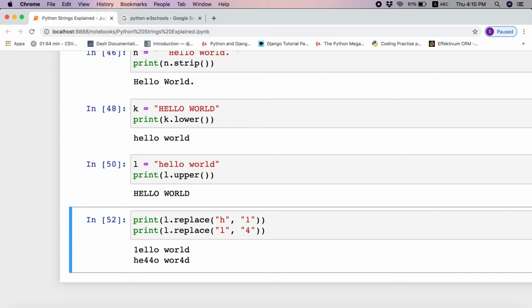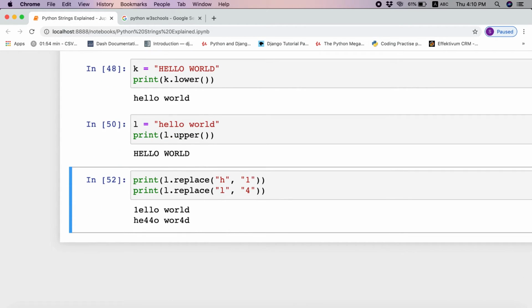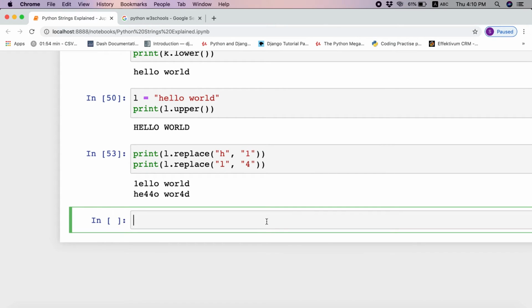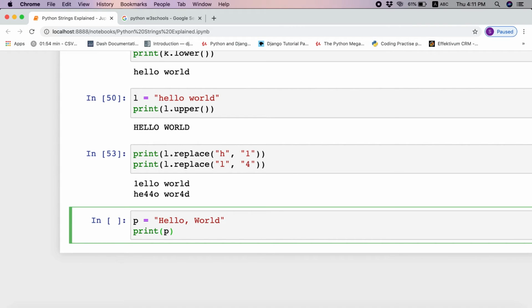Next method that we are going to look at is split. This method is used to split a string into multiple parts, and these parts will be stored as elements in a list. For example, if we have a string value, hello world, separated by a comma in between. And if we want to split this string by using the comma separator, then we can say p.split, and we can pass the comma as the argument in double quotes.